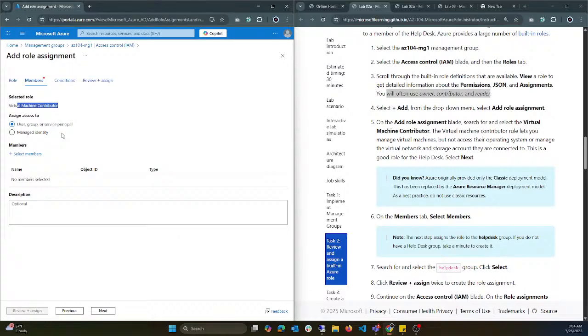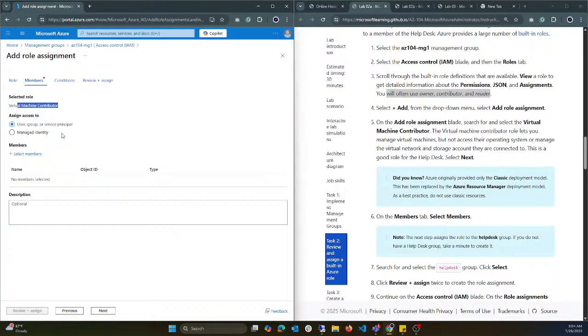But a very good way to use a group is, let's say you have 32 people within a particular department, and all these guys need access to virtual machines. You want to assign virtual machine contributor, let's just take that role. That means for these 32 people, you need to assign those roles one after the other. It's not a good way to do that.